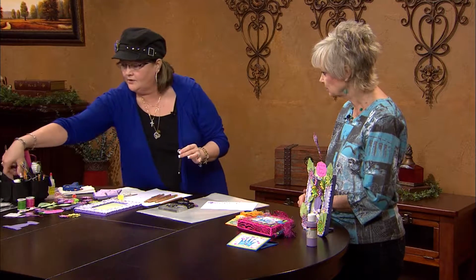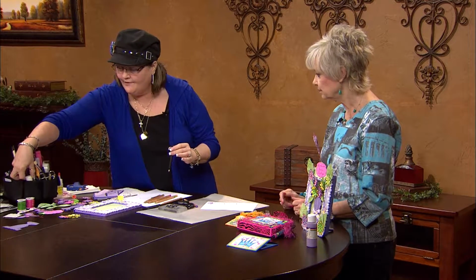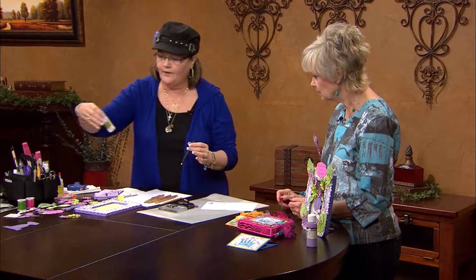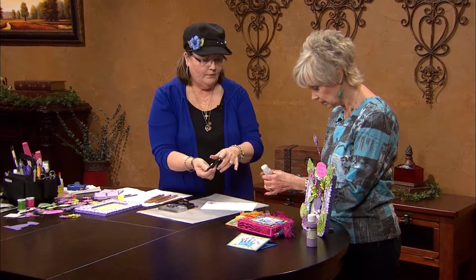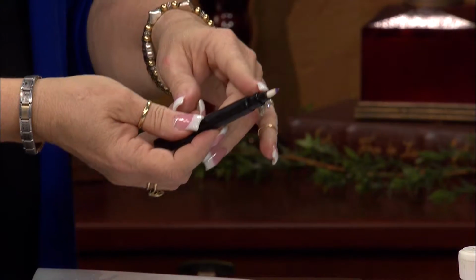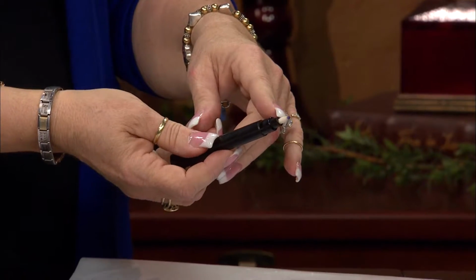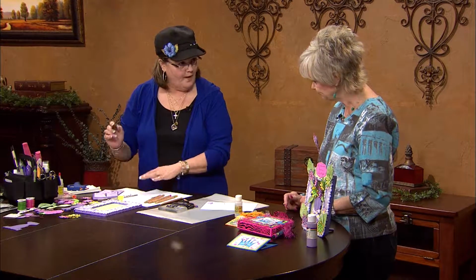It's a blending solution. And so you can buy more to fill it up. Yes, you can buy more to fill it up. I've got some stuck in here. Here we go. And then you can also buy a blender refill. You can also buy the nibs. That's the tip, and those are also replaceable. But when you get too much color, you just take it over to wipe it off.